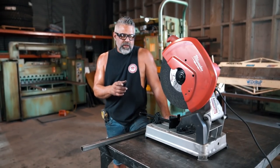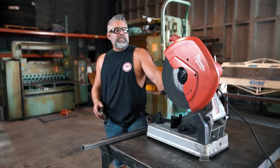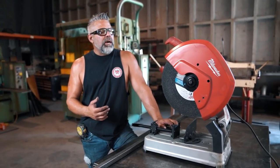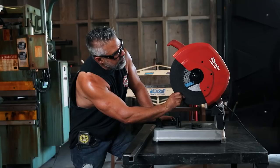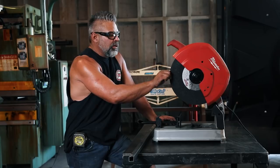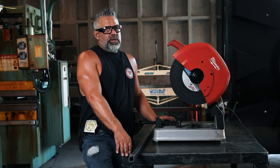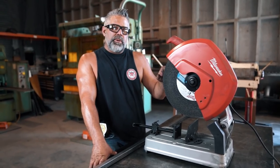A couple of different things — wet saw versus abrasive saw. The abrasive on this is actually a consumable that goes fairly quickly depending on how you use it. They go fast but surprisingly they do last for a while. You want to make sure you get a good quality blade. Make sure you get the chop saw blade, because they make another one for a quickie saw — they're a little bit different, a little bit harder, and they don't cut as good on this machine because of the RPMs. There are different RPMs.